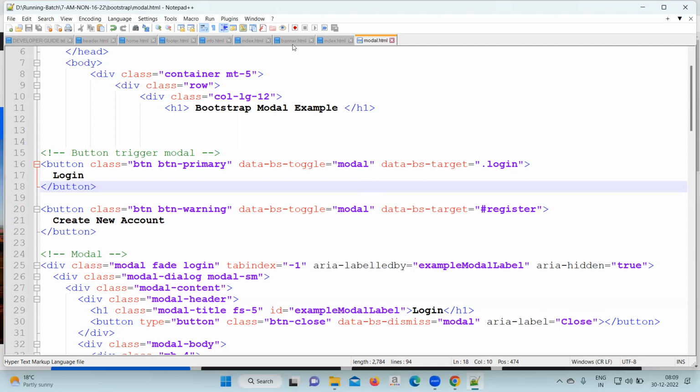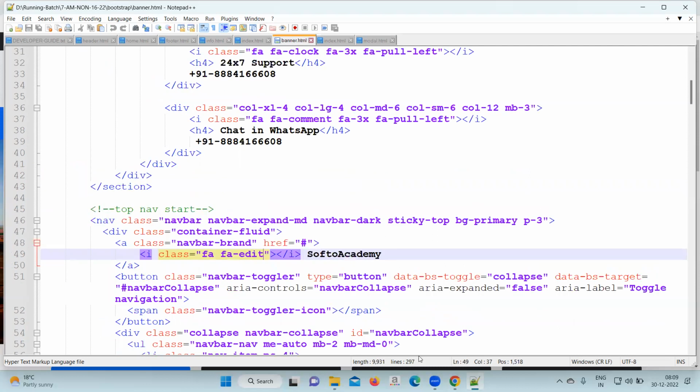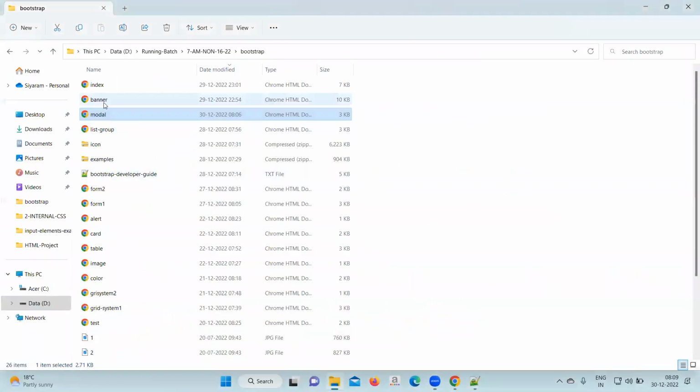Okay, so open your yesterday file. Is the banner file missing with anyone? I'll share you this file. I sent you the banner.html file.